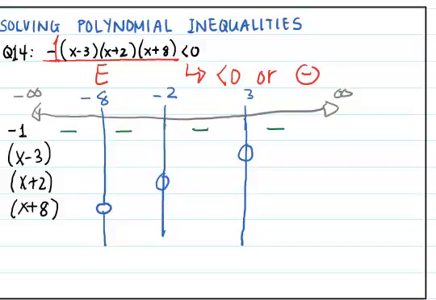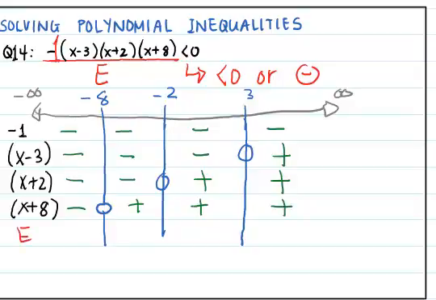x minus 3 is 0 at 3, positive when x is greater than 3, and negative when x is less than 3. x plus 2 is 0 at negative 2, positive when x is greater, and negative when x is less than negative 2. x plus 8 is negative when x is less than negative 8, and positive when x is greater than negative 8. And my expression, which is the product of those, will be the product of 4 negatives, that's a positive quantity, will be the product of 0 and something else, which will be 0, will be a product of 3 negatives and 1 positive, that will make it a negative quantity.